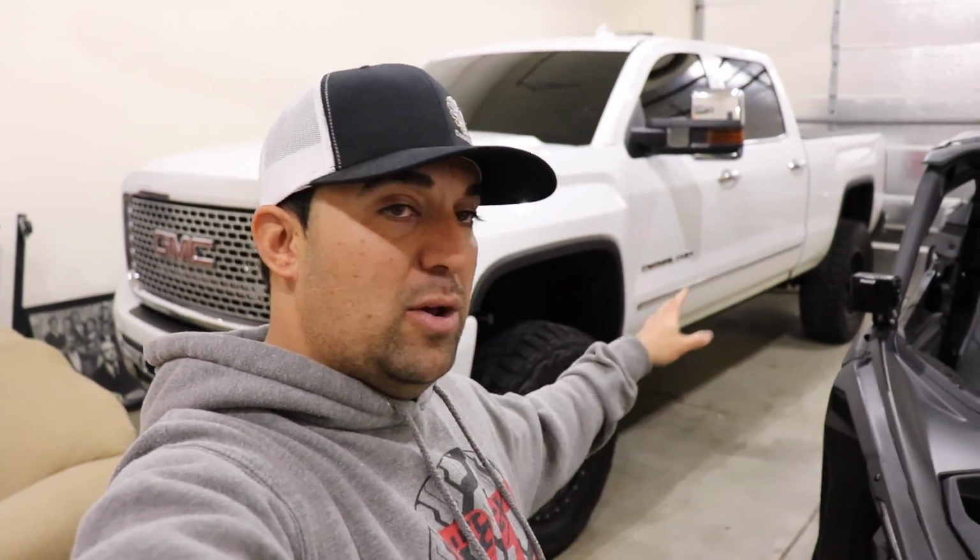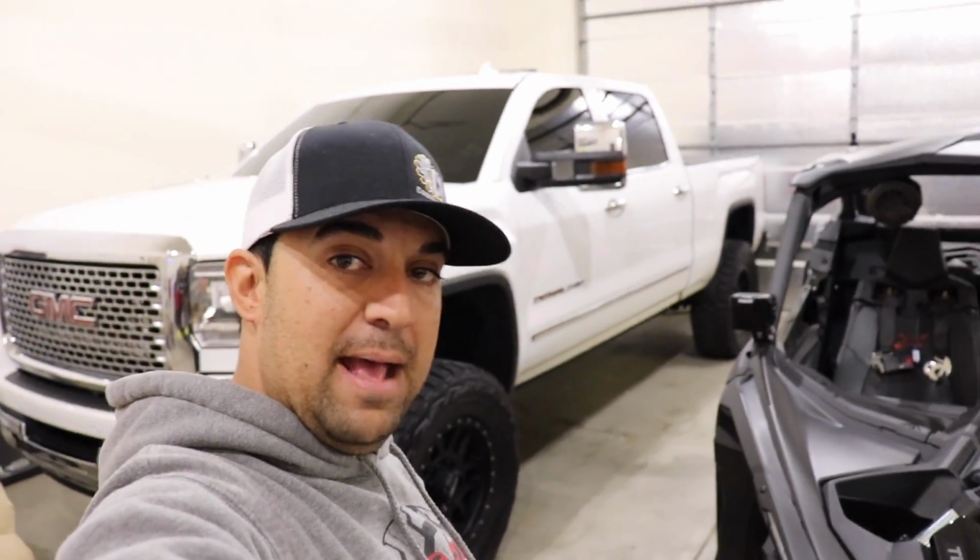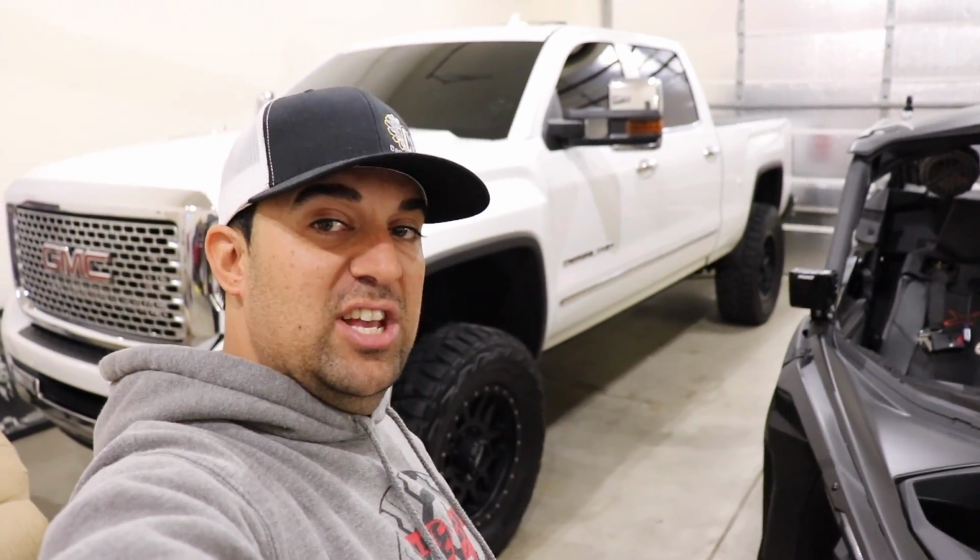And same thing with the truck. I don't really put it too much on the outside of the tire on the truck. Obviously, I use the truck way more than I use the Can-Am, but the Can-Am sits for a while, and what happens on these things is the rubber starts to deteriorate. Sometimes it cracks, sometimes it also comes apart.